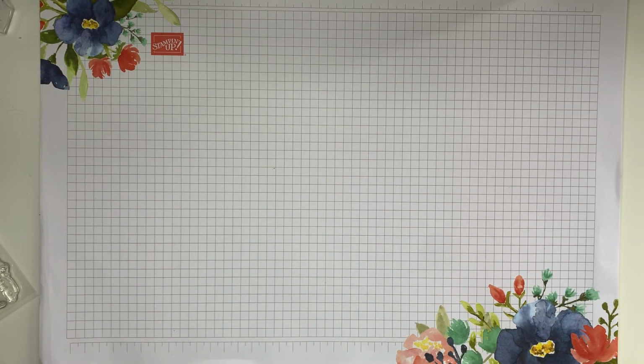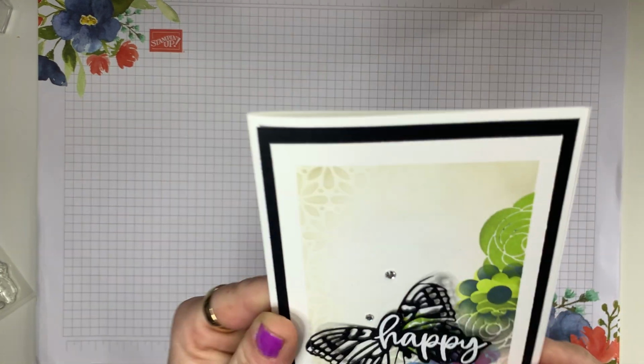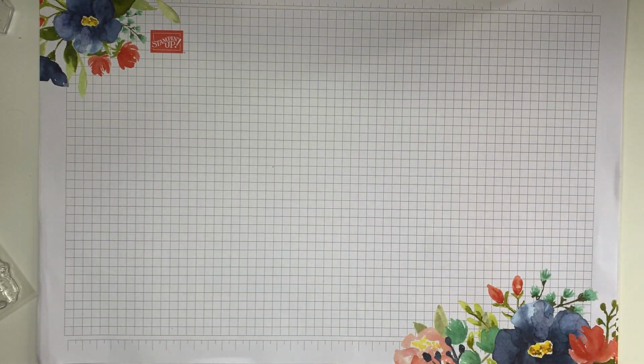Now the last video I did was a faux border using washi tape, and then I used some stencils and some die cuts to make that gorgeous card. So that was the last card using masking techniques.